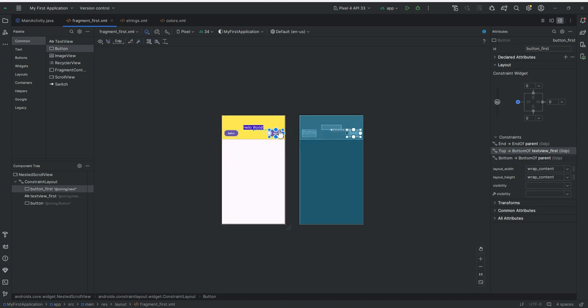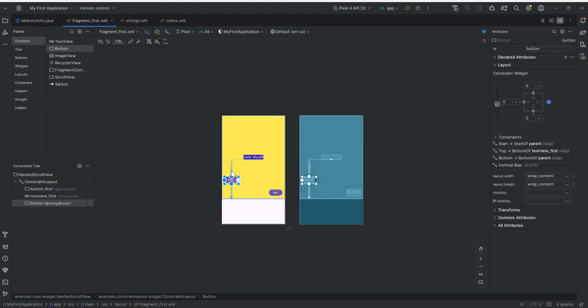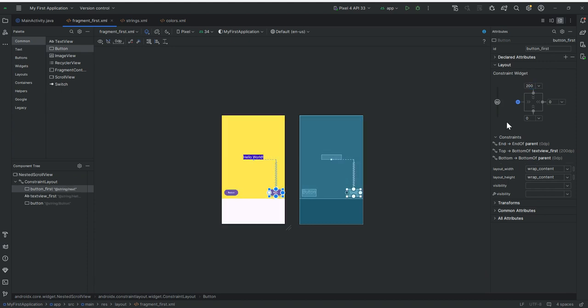So now if we go back to the next button, the string widget is going to be, say, 200. Perfect. And let's also set this one to be 200. And let's say the bottom constraint to be 50.